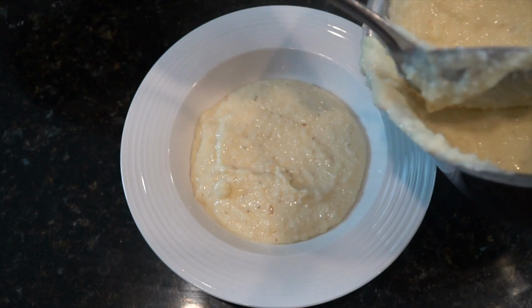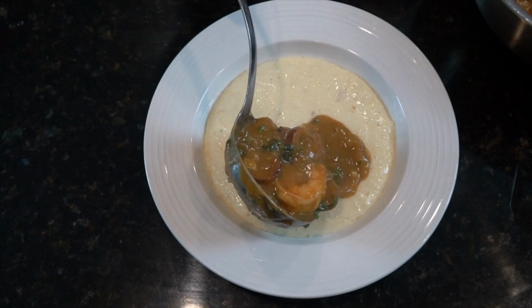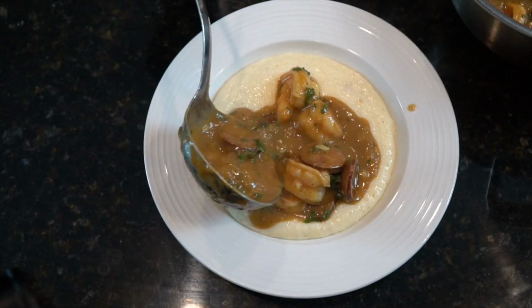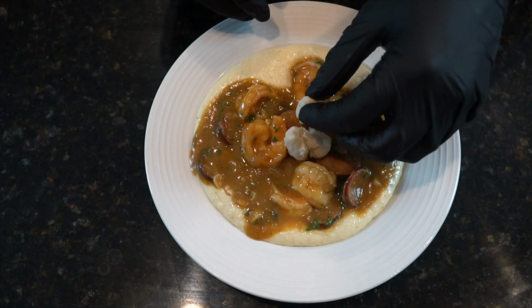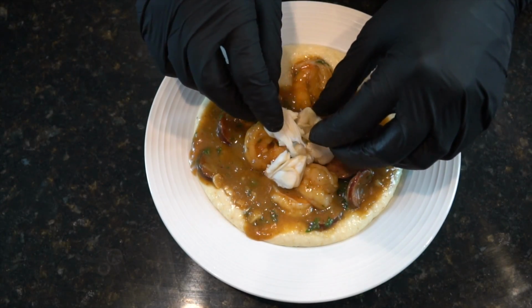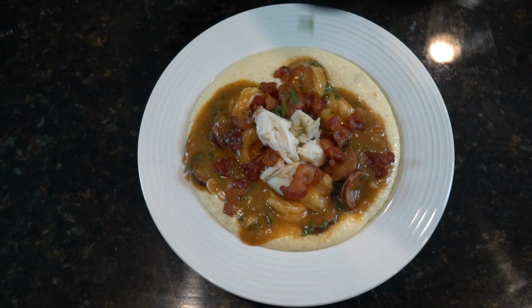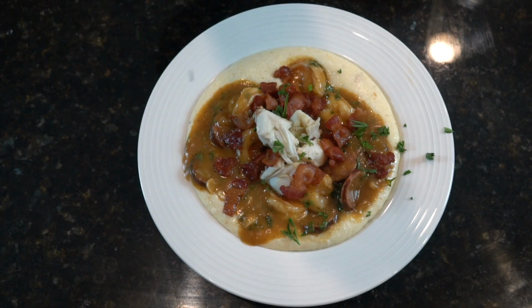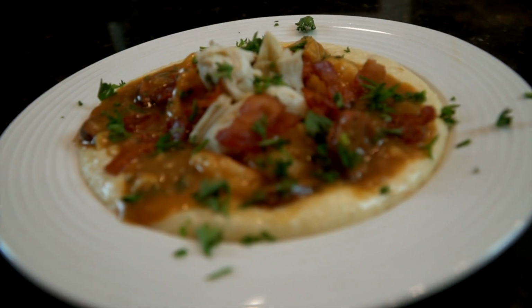Go ahead and spoon them onto the bottom of your plate. And then we're going to ladle over that sauce with the shrimp and the andouille sausage. I'm also going to garnish this with some jumbo lump crab meat because I had it in the refrigerator and also because I'm trying to impress you guys. A little bit of crumbled bacon and of course parsley. Here is the infamous money shot.